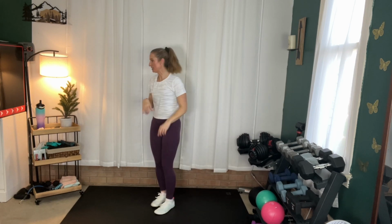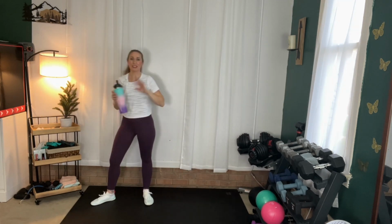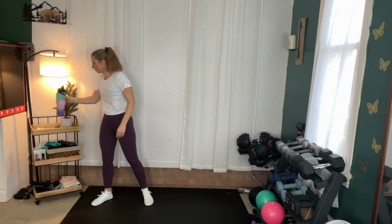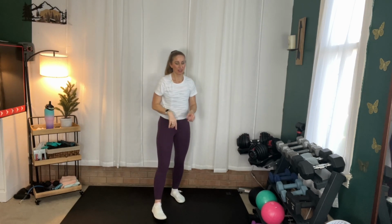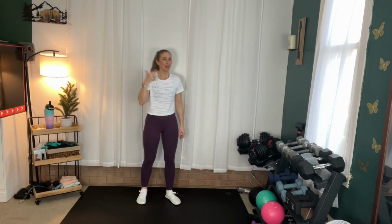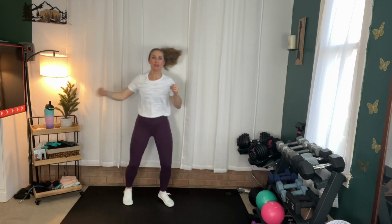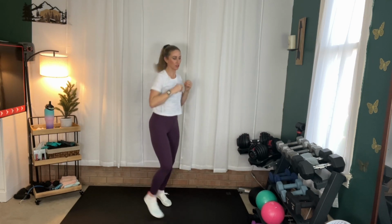Rest. Okay, you have 15 seconds. I'm gonna get some water. Then we'll do the same thing to the other side. My water, by the way, loaded up with vitamin C. Kick this cold out. Love it. Here we go. So you can move your feet. If you want to move your feet like this, that's awesome. Or you can do that little bitty pivot.